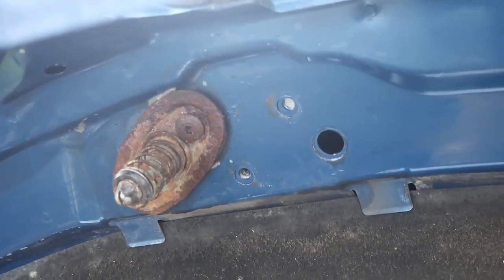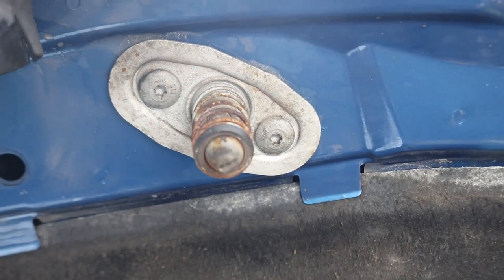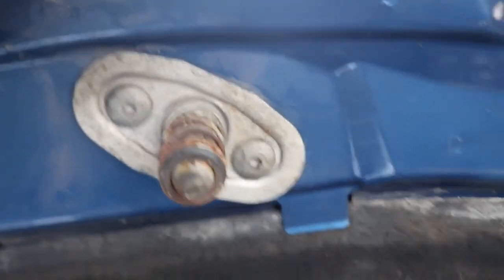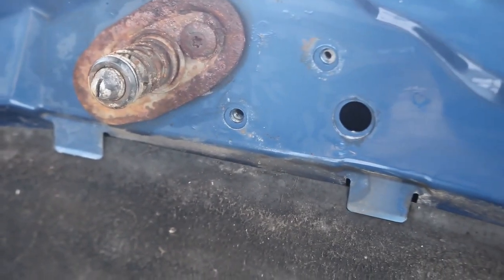So just before I reattach this latch, I hadn't noticed that there are two of these springs. There's one on the left and there's another one on the right that's much newer. I probably would have replaced them as a pair, but to be honest, that looks acceptable. So for the moment, I'm just going to replace the one on the left and the latch.